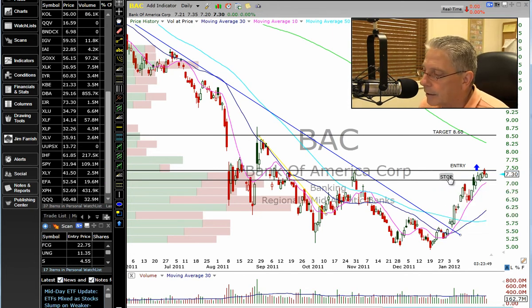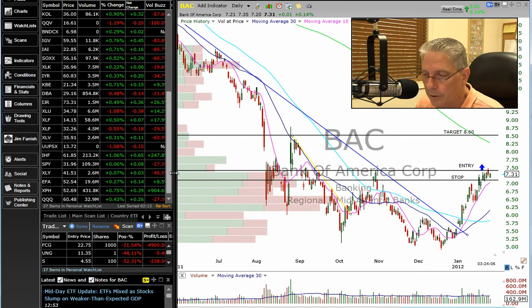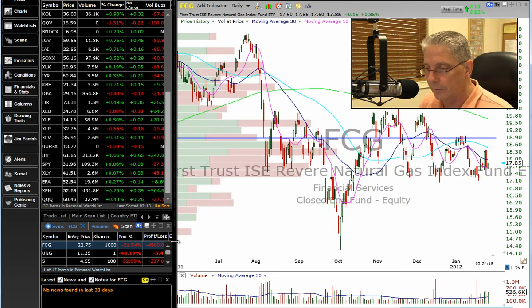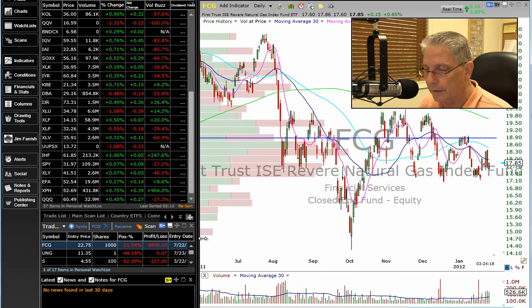Now, we've got our entry, our stop, and our target all drawn on the chart so that we can follow along. And I highly recommend that you do this with your own portfolios, and you can build them. You can come inside. This is TC2000, which I've said before, I could come in here and build right here. And this is just part of the reason that we use certain software, the ability to do certain things that we can't do other places.